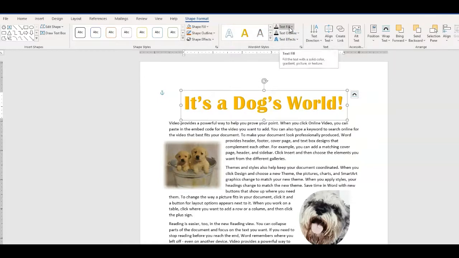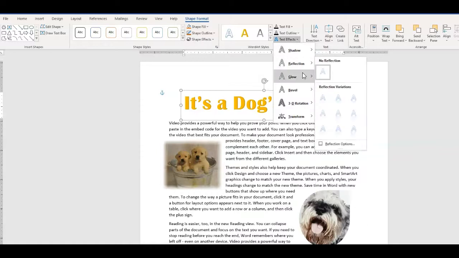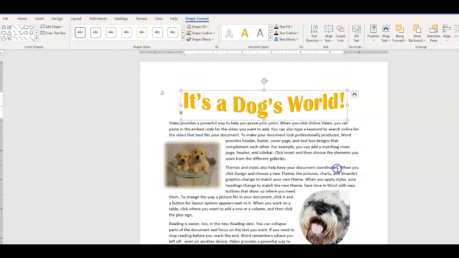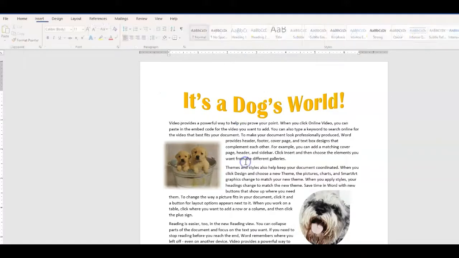We can change the text fill, so the color of our WordArt. We can change the outline. We can go to text effects. When we go to text effects, just like our other text, just like our graphics, we have the shadow, the reflection, which works the same. So specific to WordArt is transform. And so I can arch my text. If I had enough text, I can put it in a circle. I could choose a chevron down. There's quite a number to choose from. And that's WordArt.